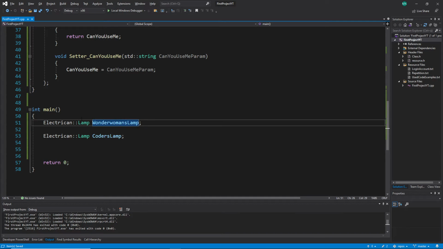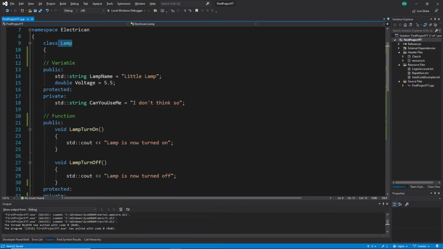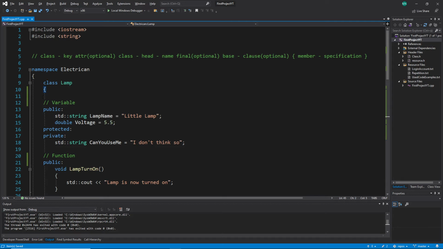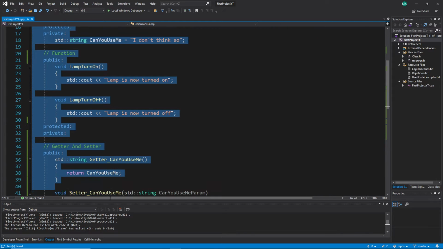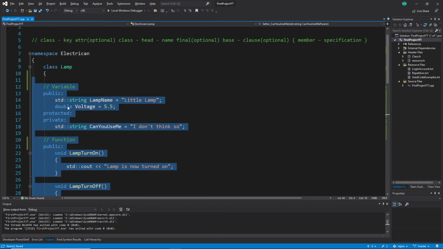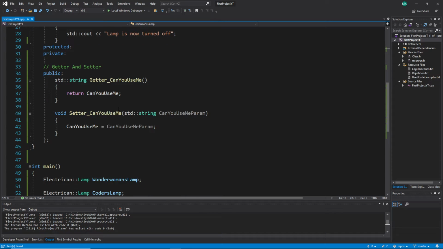So what the compiler does is it goes here to this lamp and tries to find your lamp first, this class here. It says, oh, this lamp is an electrician. Okay, the compiler is jumping to electrician, and in electrician it is trying to find the lamp. Yes, I found it. And then in this body, the compiler says, okay, now I try to find the constructor because it's very, very important. But I can't find a constructor because this programmer has not provided one, and normally you should provide a constructor.